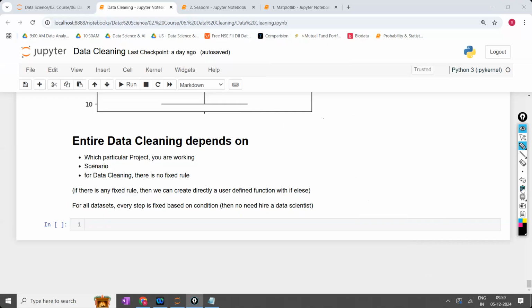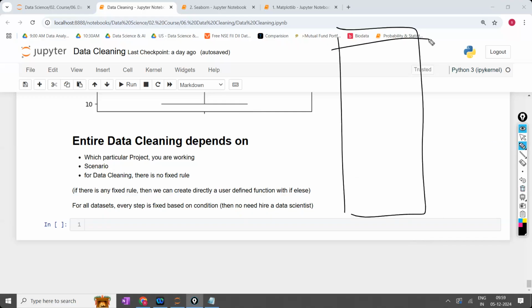For example, some of the students will come to me and ask, sir, I'm having one column, and in that column I'm having some categories, and some of them are missing. Now what do I have to do, sir? Some students will ask a question like this. Then immediately the first thing I'll answer is, okay, before asking this question, tell me what is the business problem? Without telling the business problem, you are just saying that the data was given like this and something is missing inside. I'm a machine to say if and else?